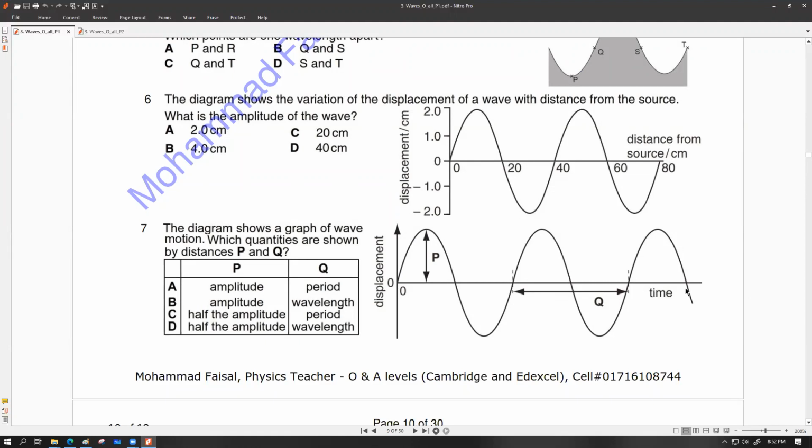If the horizontal axis is time, it means this graph is a displacement versus time graph for one particle of that medium, of that wave. How is it moving up and down with respect to time? That's what is shown on this figure. This is not the actual shape of the wave. This is a time-based plotted graph. This is one scenario. So if you have time on the x-axis, then one cycle length represents time period.